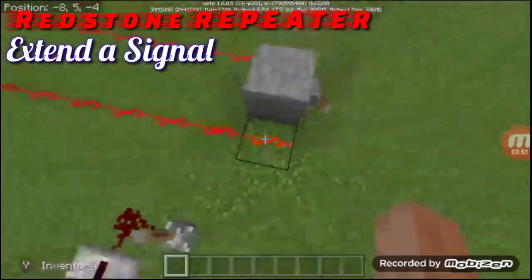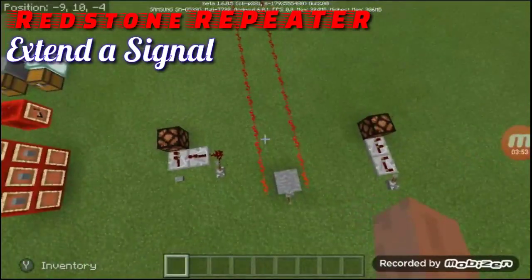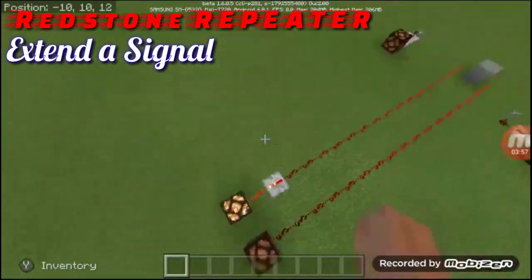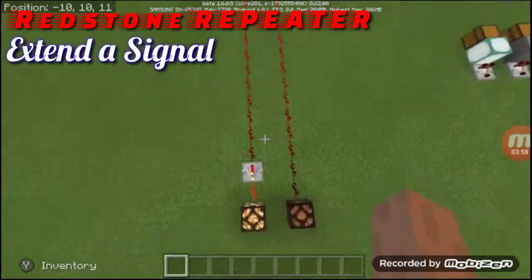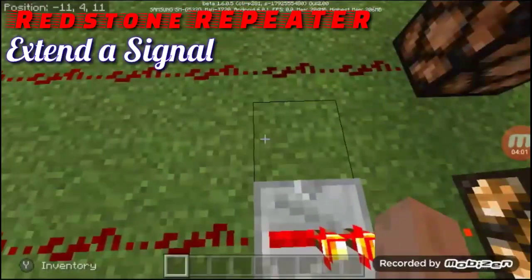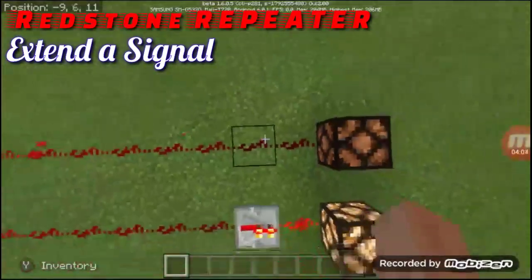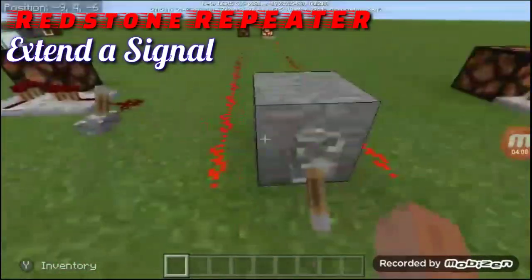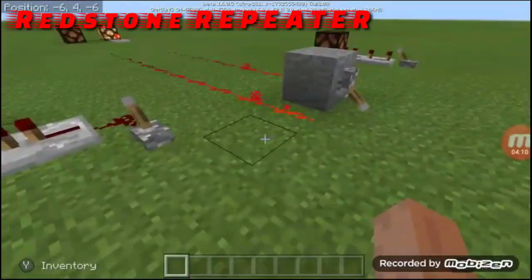So as we also noticed, the further the redstone line goes from the source block, the more it fades away until there's no power. So that is one use of the redstone repeater.